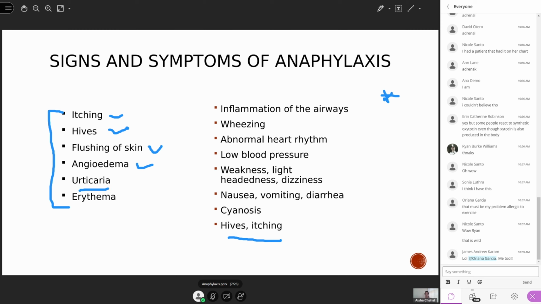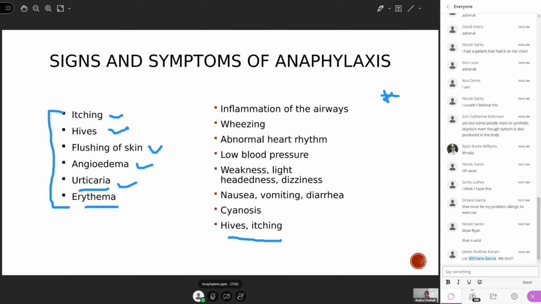Urticaria, this is again the itching on the skin, the redness, the same cutaneous reactions. Erythema, hives and itching, again, it's the same thing. So this is the reaction. This is the first reaction. Again, early signs, right? So the perfect question that can be asked, the early signs, the later signs, as you got in previous exams as well, and you did pretty well on that.